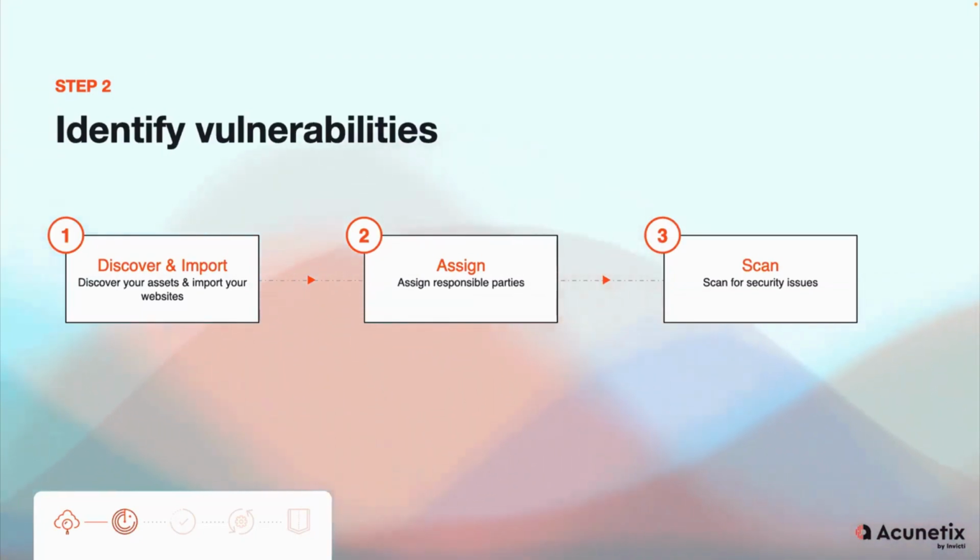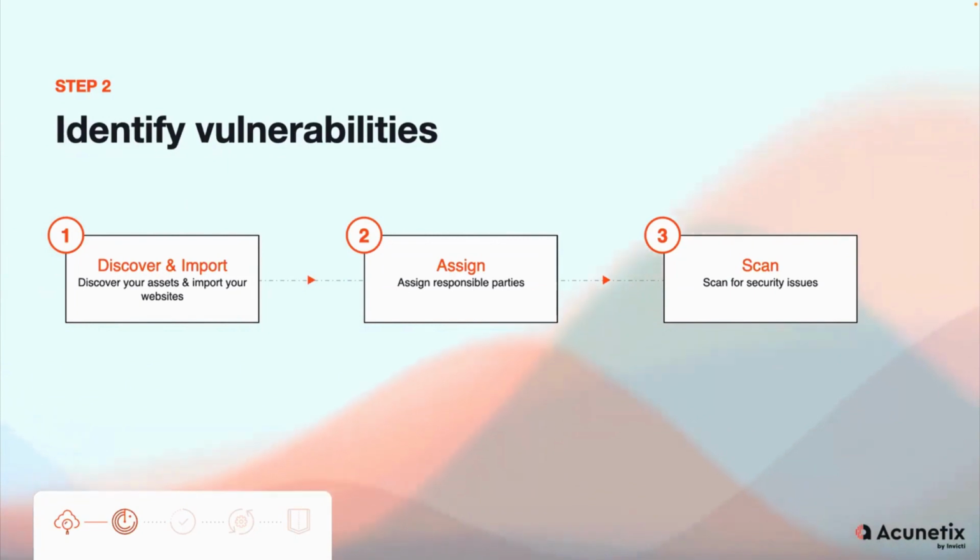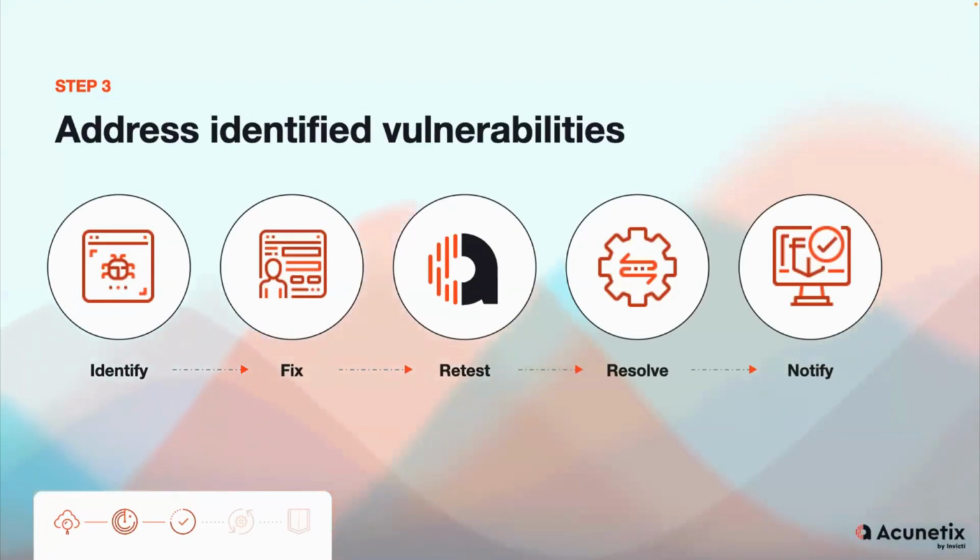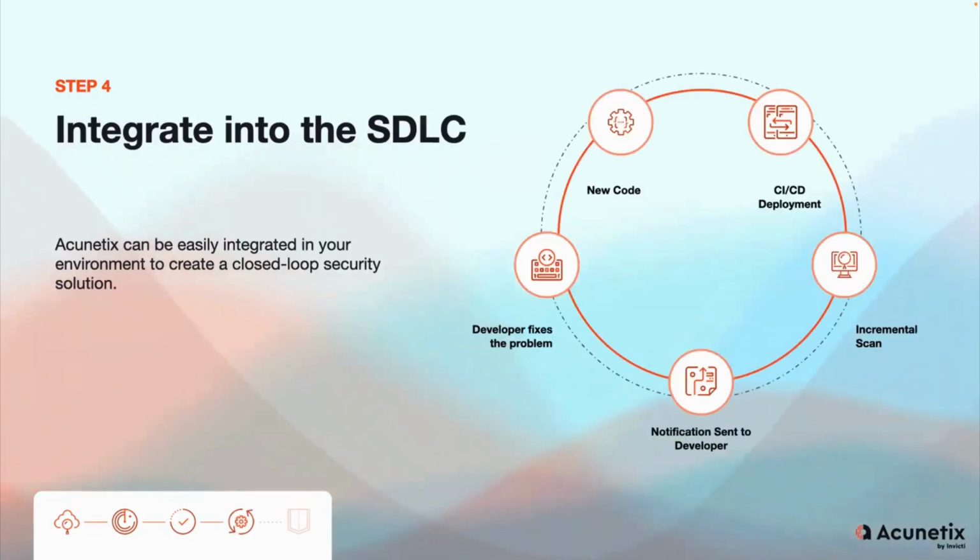What you need to do next is assign these assets to responsible parties. It could be a person, a department, a unit, or some external parties and developers, etc. So you have an asset and a responsible party, and you start scanning and identifying risks and vulnerabilities. When you have identified vulnerabilities, you need to fix them. So you identify, fix, and do testing once again, a retest. If everything is fine, you resolve the issue and notify the related party. So everyone knows there was an issue, it was fixed, and we can move on further with using the application or developing further, or moving from testing to release into production.